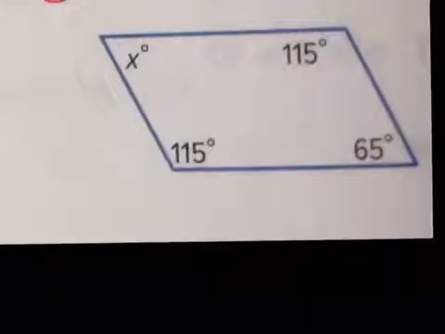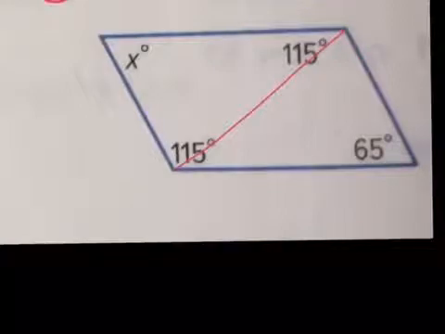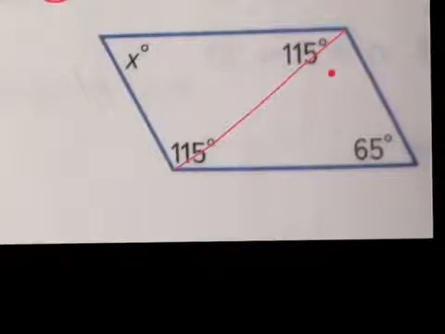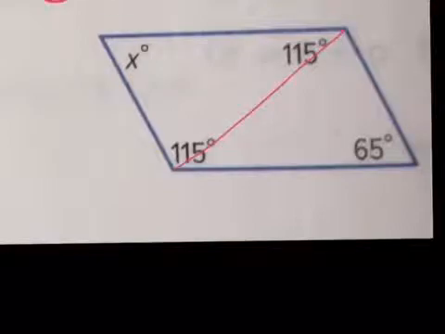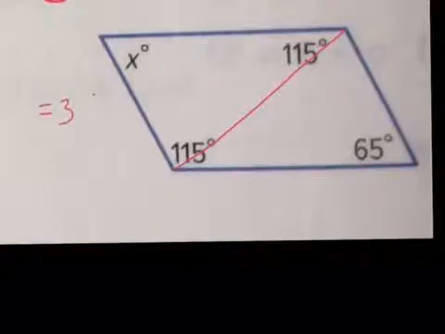So if a triangle equals 180, a parallelogram or even a square has to equal 360, because in reality this is two triangles. I can cut it in half and it's two triangles. Do you see it? Okay, but so that would be 180 on one side and 180 on the other side. But 180 plus 180 equals 360. So this needs to equal 360.